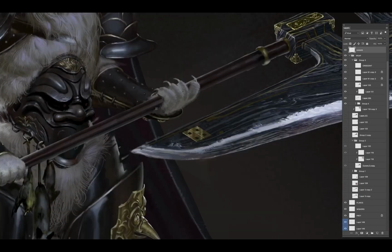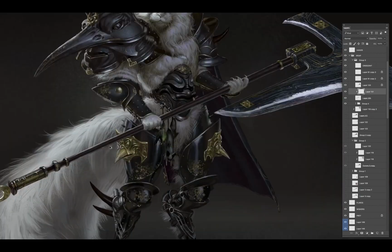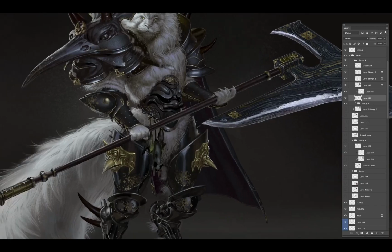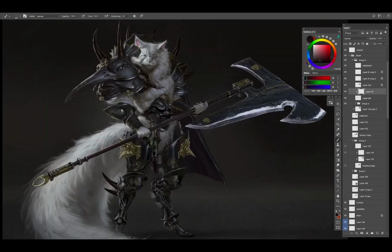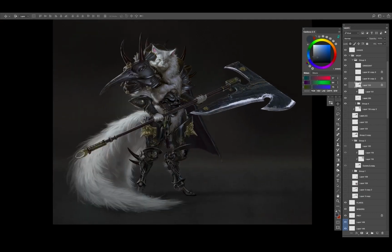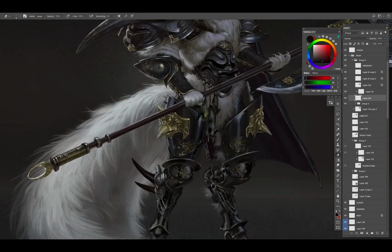Bringing out this cylinder a little bit, adding the reflection, like bounce light. All these tiny volume details, again, you're trying to enhance the reading of those forms. That's all you're doing. Adding that cold-warm dynamic again, finishing the blade. Fixing perspective, or just cleaning up the edge, I guess.